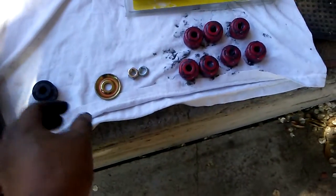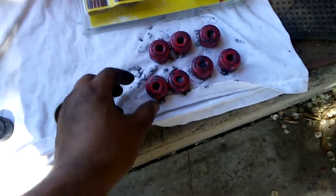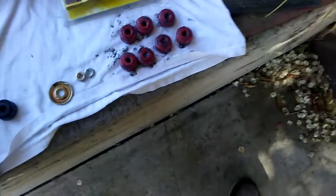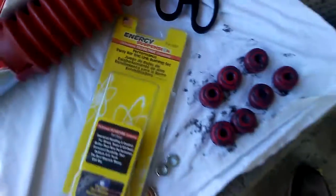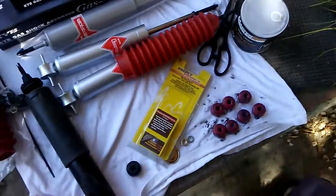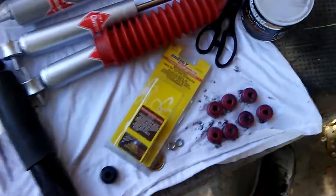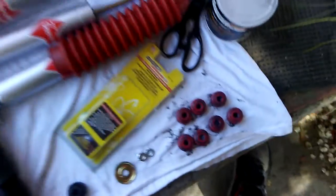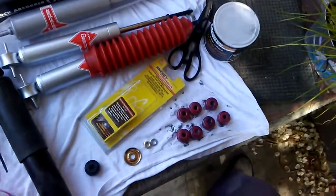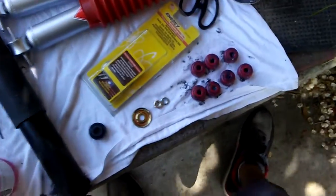About the rubber bushings, something I learned on crownvic.net. Replace them with polyurethane. Energy Suspension. It's basically the bushing kit for the sway bar end links. So tell them the year, make, and model of your Crown Vic or Marquis. Tell them you want the polyurethane bushings, end link bushings, and you should be good.